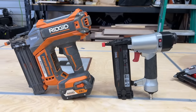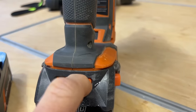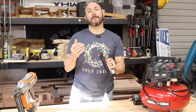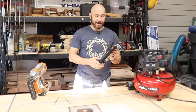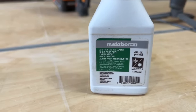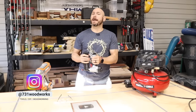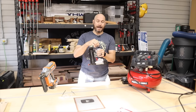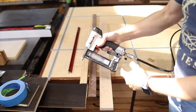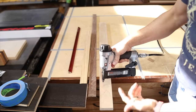A couple of things to consider on battery versus pneumatic: a battery is maintenance-free — you just need to charge the battery and go. Whereas on a pneumatic nail gun, you need to add oil every so often to keep it functioning properly. It can go a while without doing that, but to make them last longer and operate properly, oiling them is the way to go. Each one requires a different amount of drops — all that's in the user's manual. You just drop it down in the air hole and you're ready to go. Once you put oil in there, you want to drive a few nails just to make sure the oil gets into the tool and lubricates everything like it's supposed to.